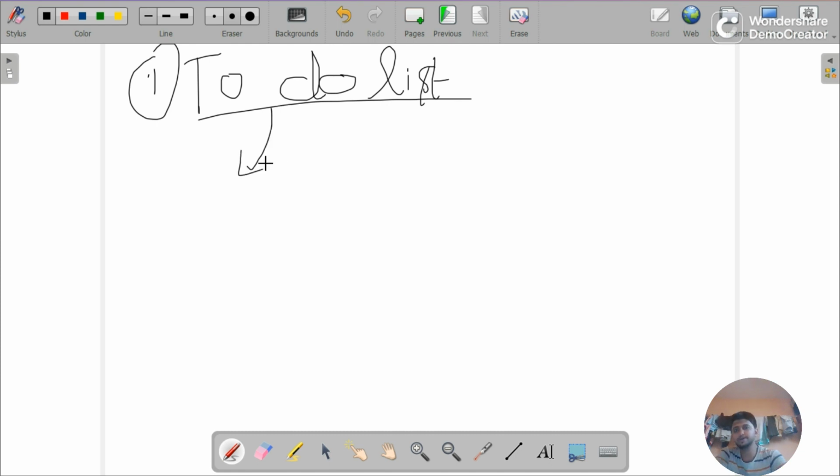Imagine you have a to-do list with tasks like grocery shopping, milk, pay bills, go for a run, go for a walk. You have a list of a bunch of tasks, right? How can you represent this to-do list as an array in Python? You can represent the to-do list as an array. This allows you to easily add, remove, and modify tasks as per your need. This is one kind of application.